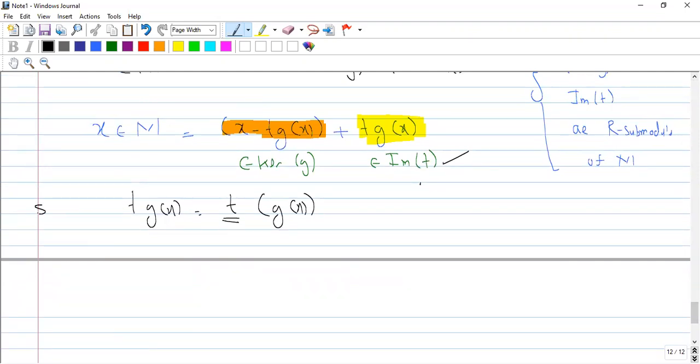Now, for this condition, we need to show that this element is sitting in the kernel of G. So just apply G on this element.